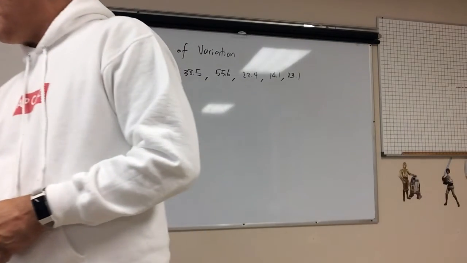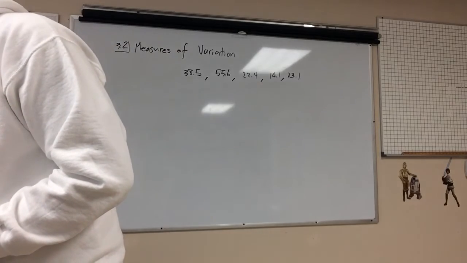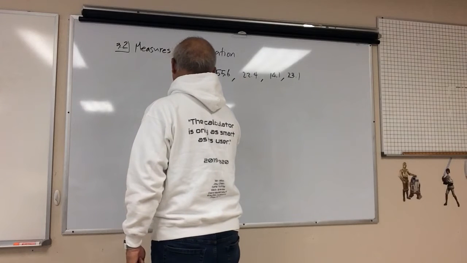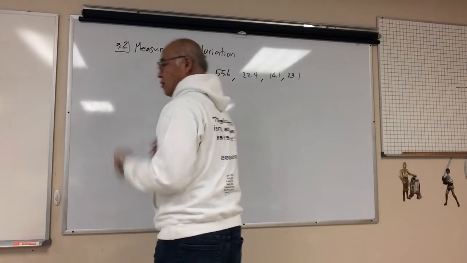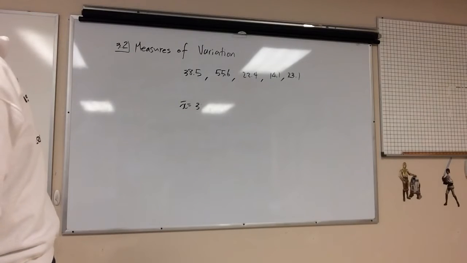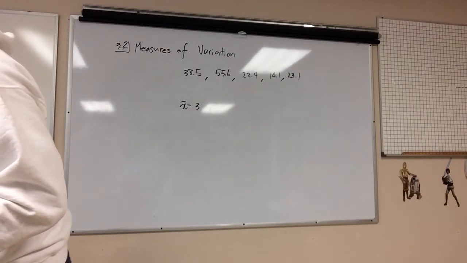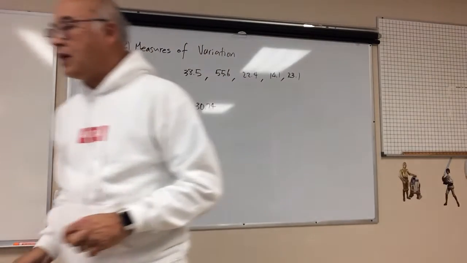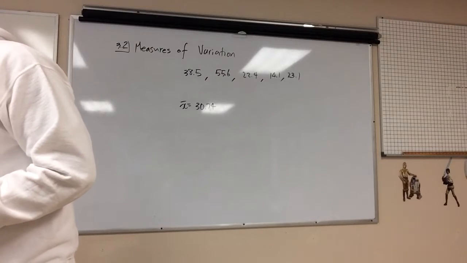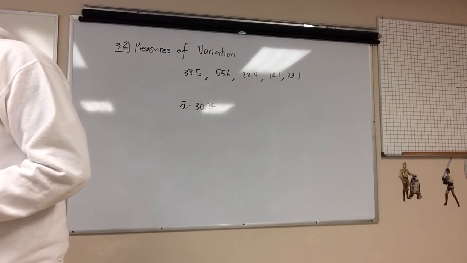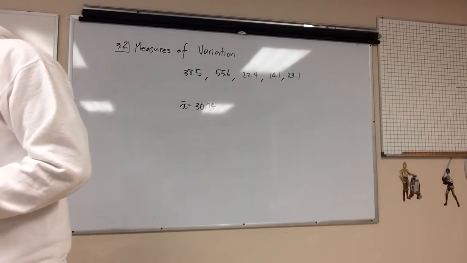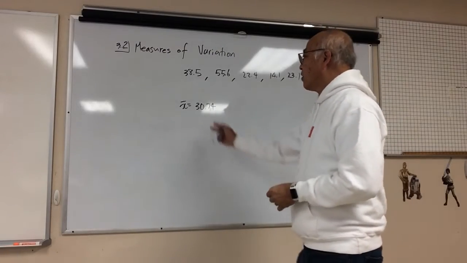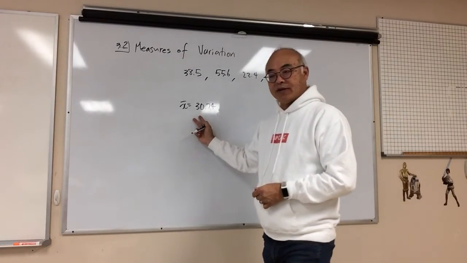So if you add them up together, divide them by 5, what do you get? 30.74. Okay. Now let's look at formula number 3.4. If you look at it, it has that sigma thing again. And it looks like you're taking each data point x, you're subtracting that from here, and you're squaring it. Does that make sense? Do you see that?